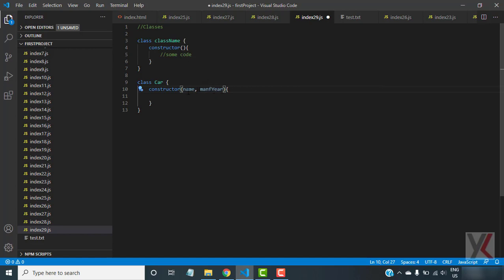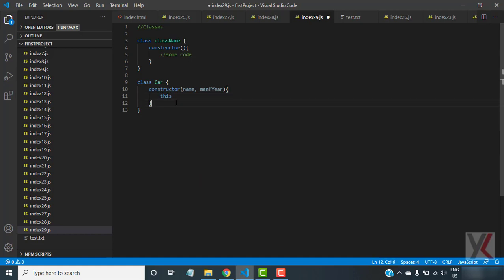We want the values. Now we want to pass the values, and we want the name of this car. Here we can access this car by the this keyword, like this.